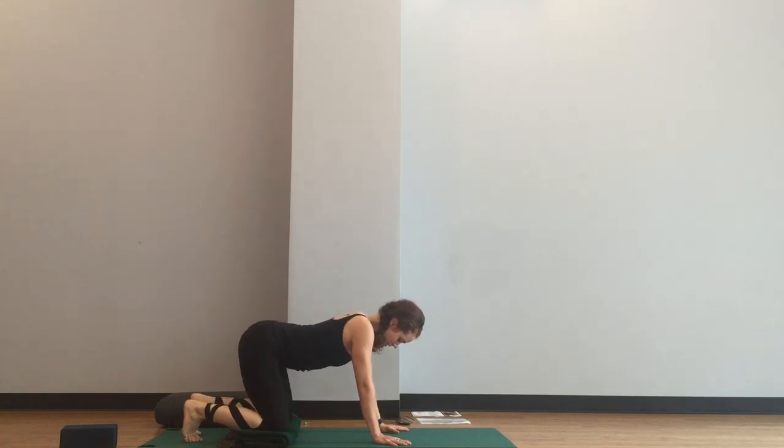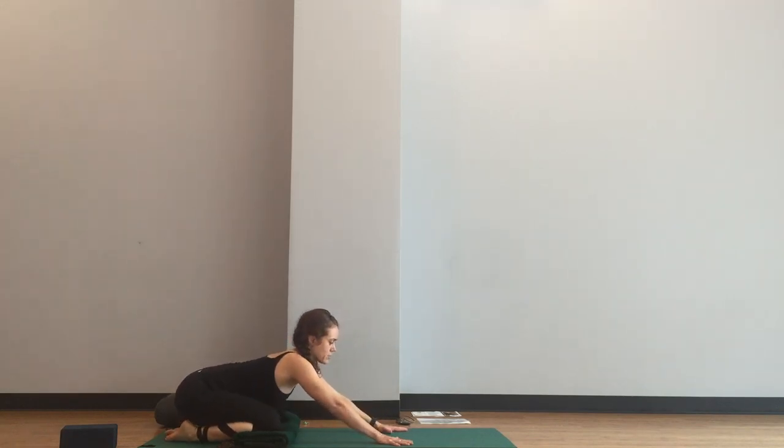Take your knees wide. Shift your hips back towards your heels. Active child's pose.